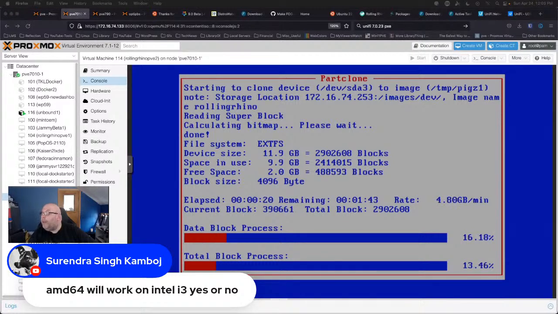So yes, when you see something in the Linux world labeled AMD64, it means 64-bit. It will work on Intel or AMD. Hopefully that explanation makes sense.